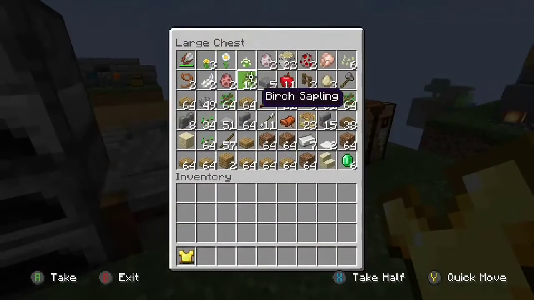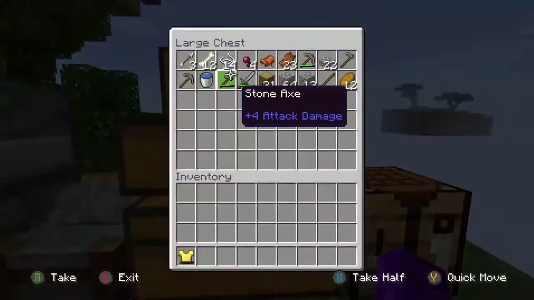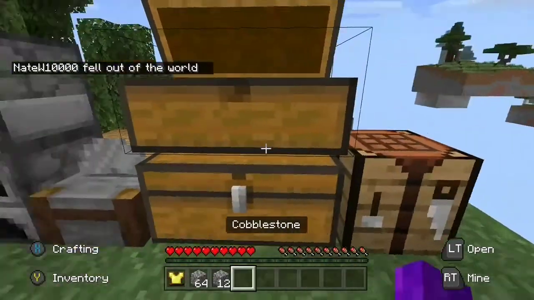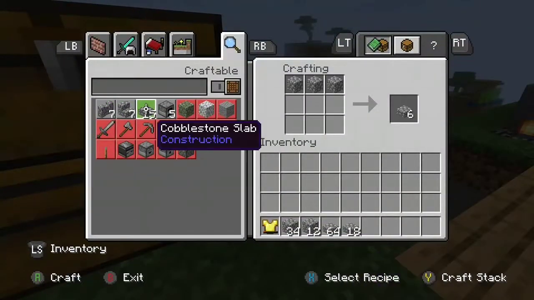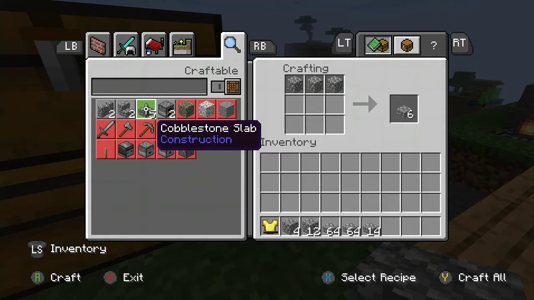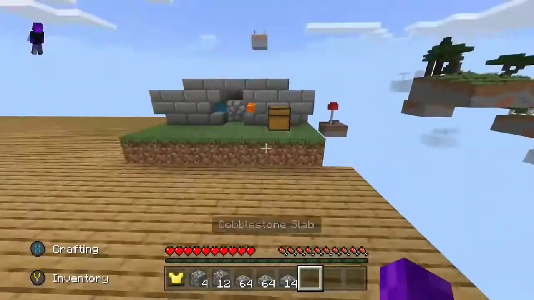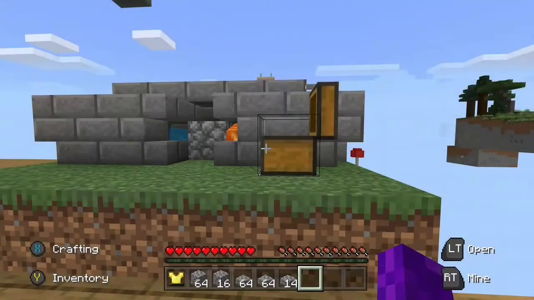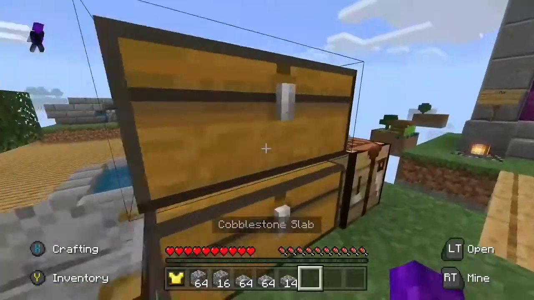Alright, so you may have seen all these slabs, but this is for my island over here. I'm gonna get a ton of cobblestone to use for slabs. Should I just craft them all into slabs? I think that'll be good. I have more, but I just don't want to waste them into slabs. Okay, that should be good. Yeah, 2 stacks is probably good.